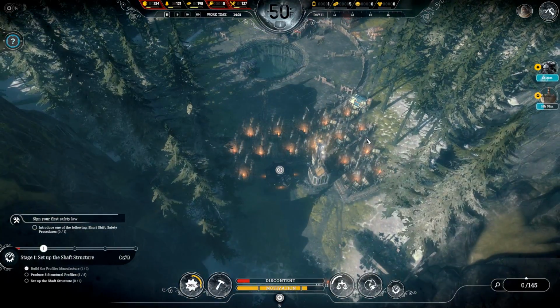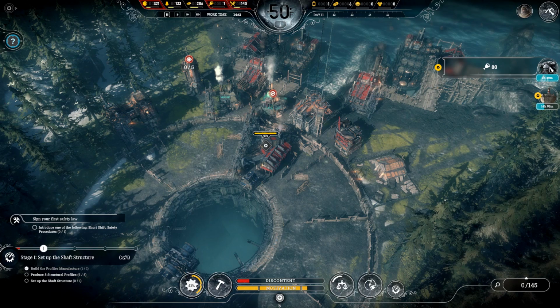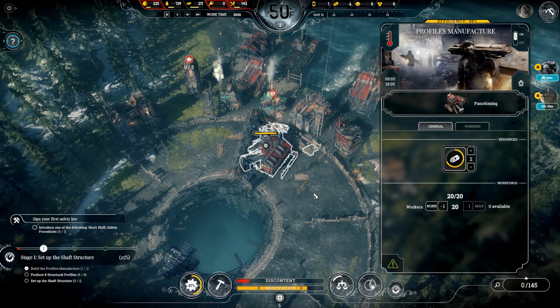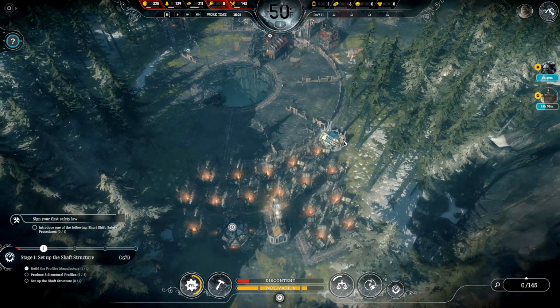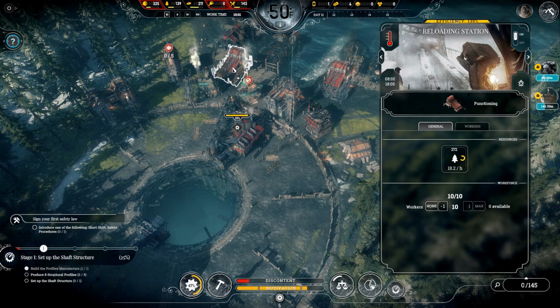I wanted to move some engineers off of the medical post, but now that 5 people are injured, I think we're going to need that. In an hour, we're going to have some more food arrive. In 14 hours, we have some engineers arrive. That's fine. We are producing all of our shaft structures. That's good. So what is this whole working thing?